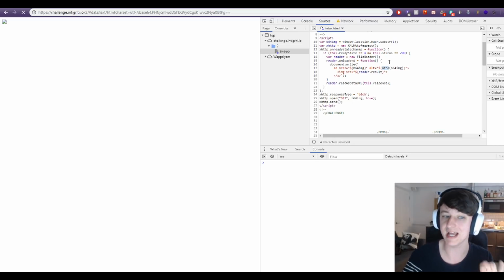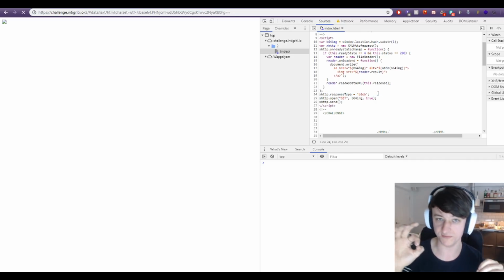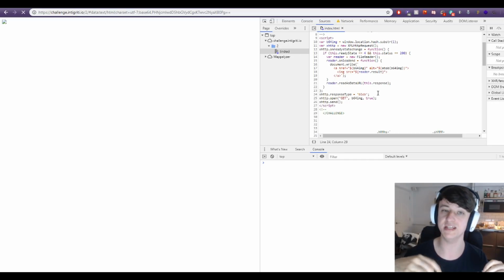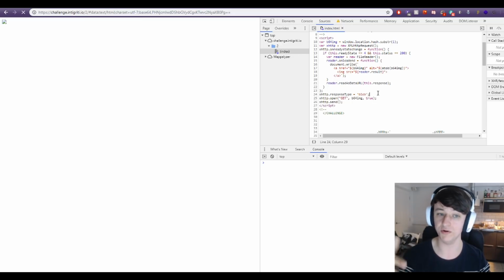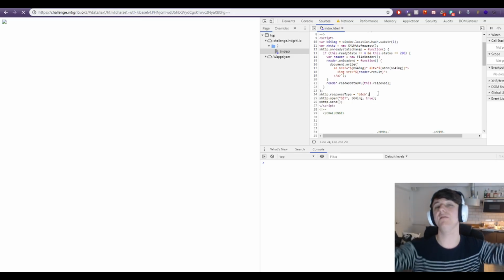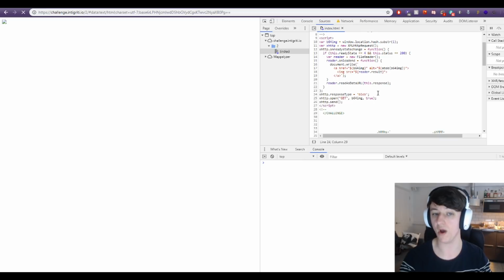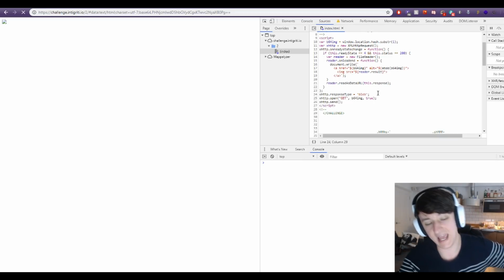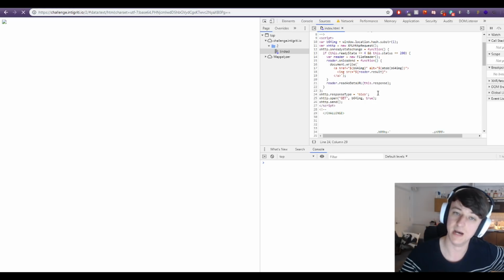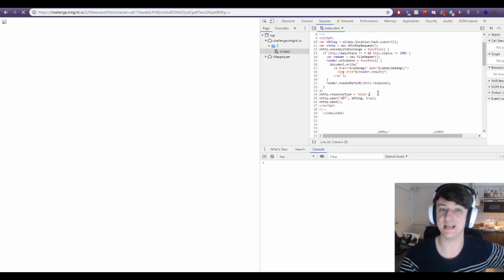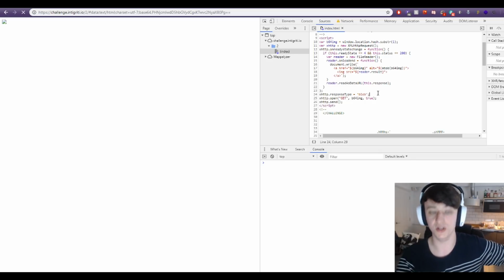I'll go over one thing also that I had thought of at the time, which was a very similar concept: the image source takes the reader.result value, which is a blob of data, right? That was what we requested. We requested response type has to equal blob. So what we could have done is make sure that that blob returns an SVG file, and then in that SVG file, we could have an onload handler. The onload would overwrite ATOB, or it doesn't even really matter, because if we're in an onload handler and we're writing JavaScript, we can just document.alert before ATOB runs. So not only will that fail because ATOB is still going to run first and complain, but also JavaScript handlers will not work inline for SVG elements when they are loaded dynamically.